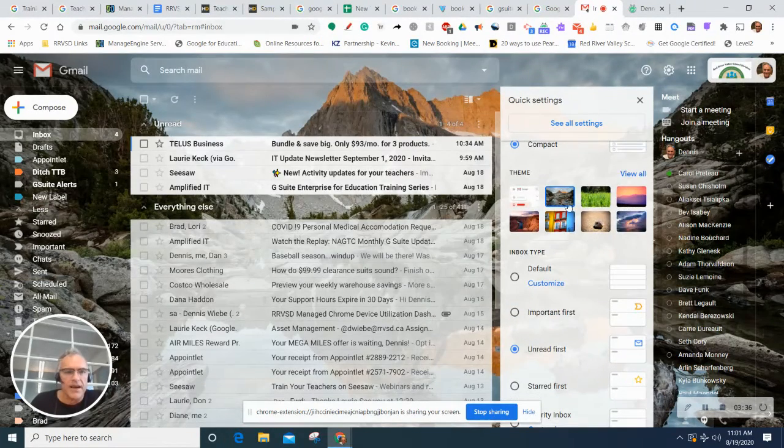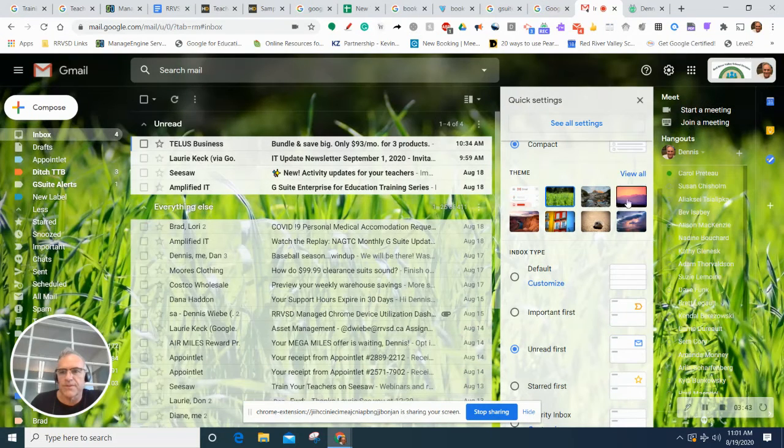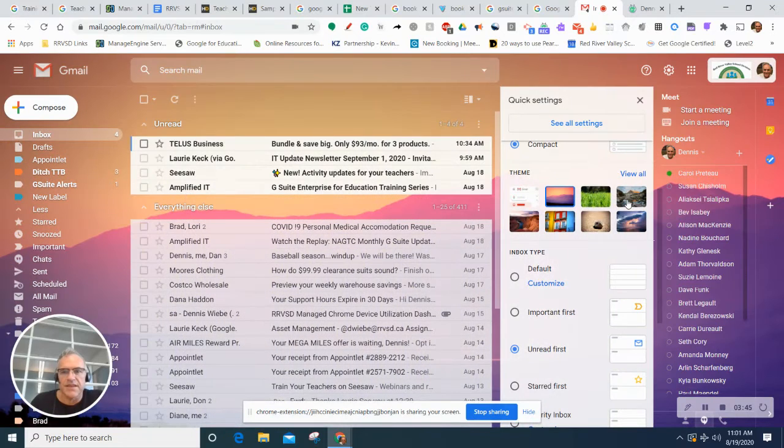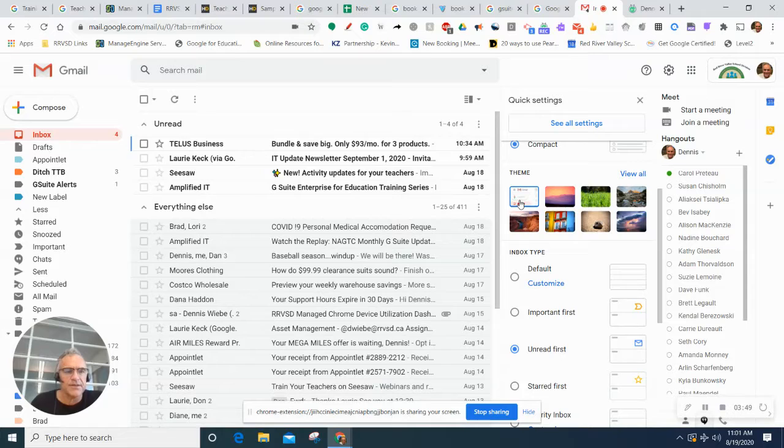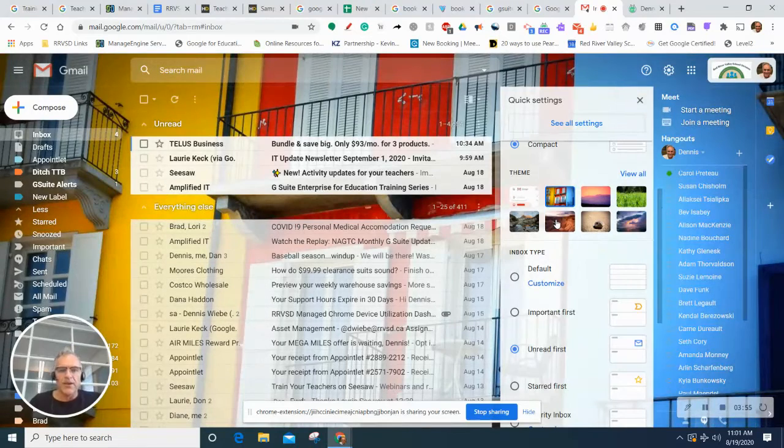Themes, you can see I have a theme in the background here. I think it's this one right here. In fact, if I click on the green, the grass, it'll switch it over, and it just doesn't take long at all, and bam, you're in. This is the regular theme, I think. It looks like that, so that's probably the default. This one's pretty cool. They have all sorts of different types of themes, and it automatically adjusts the colors of your text so it's easier to read. I like the mountain one.